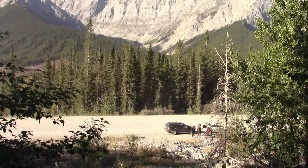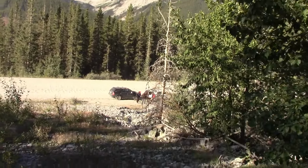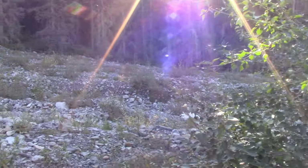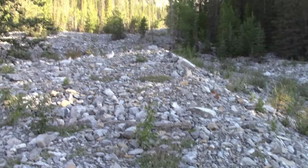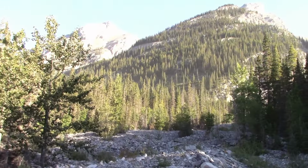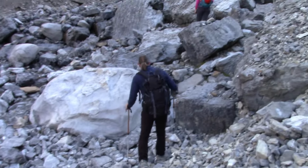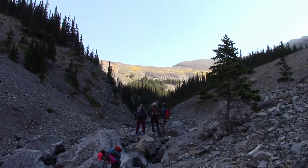Yeah, I climbed today's peak with Pavel about 8 years ago. That day, I have a 50 minute long video. We were planning to climb Fist Mountain, but because the weather was bad, we ended up doing the Orphan. So yeah, we found a fossil, a wood fossil. I'll show it again in a bit.